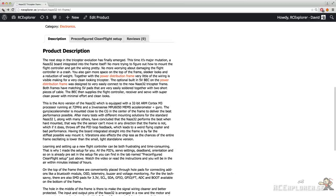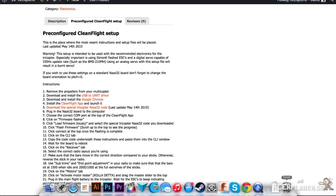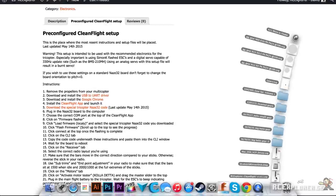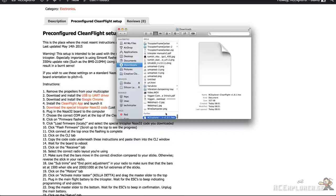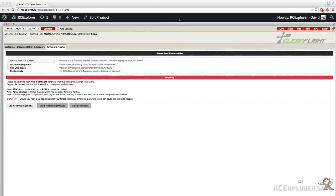We're going to download the very special Tricopter firmware that Stevie wrote and unzip that. This firmware greatly improves the yaw performance on tricopters because it handles the servos so much better. We hope that some of these features will be implemented into the stock CleanFlight setup later, but at this point you have to download the special firmware from this site.